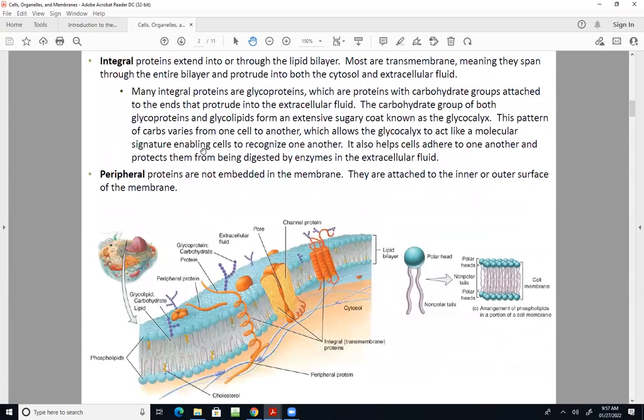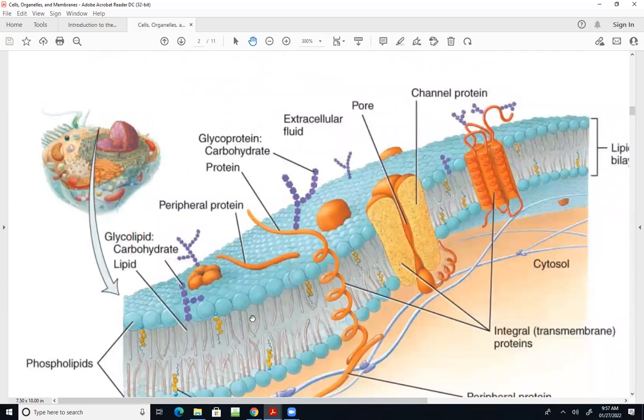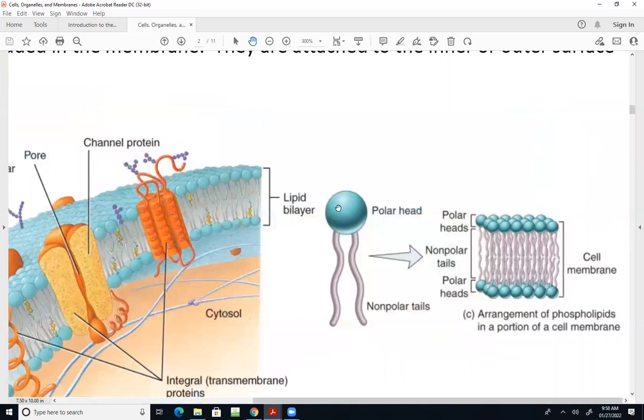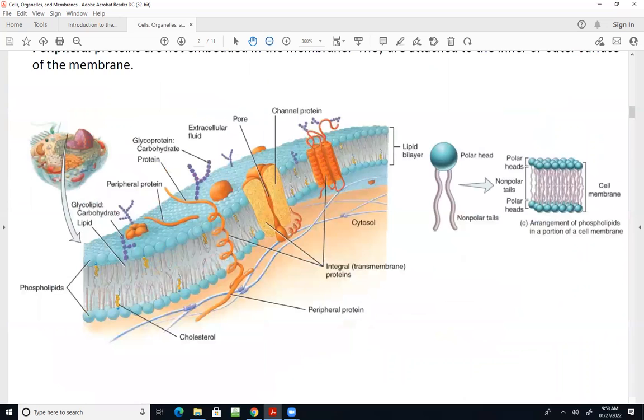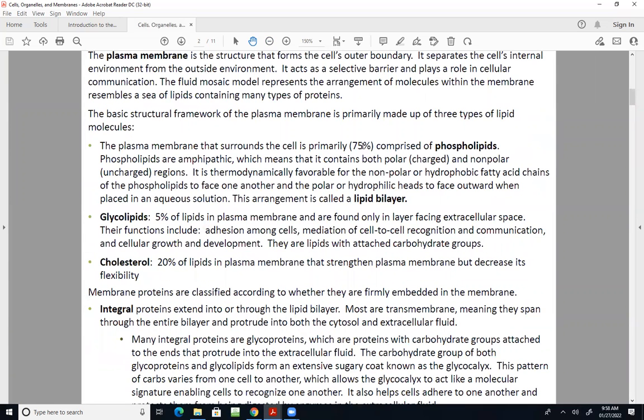Looking down at the bottom of the page, we have just a very small excerpt of the plasma membrane illustrated here, zoomed in. We see there's a set of structures that make up probably the most of it by far, and that are these things that would look like a lollipop with two sticks. Here's one zoomed in. Each of these is called a phospholipid. They make up about 75% of the plasma membrane.